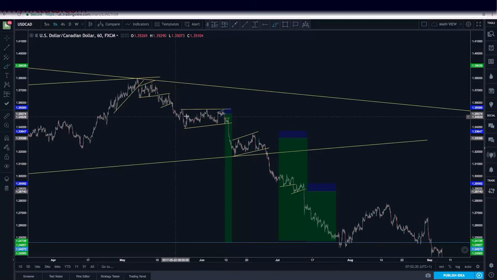Where on a reduced risk, you're taking it on the break of the structure, but it normally means that you have to have a slightly bigger stop, so your risk to reward is less. So that is why risk entries are so attractive. Now, risk entries don't mean that they're very risky, it just means that the pattern is not confirmed at this stage.